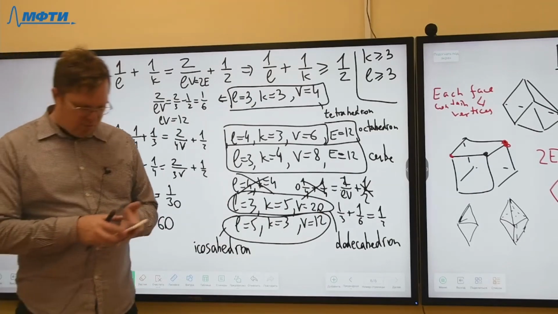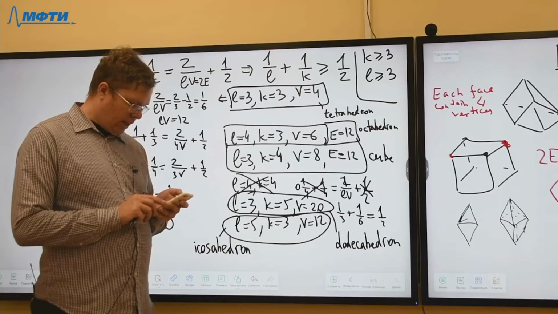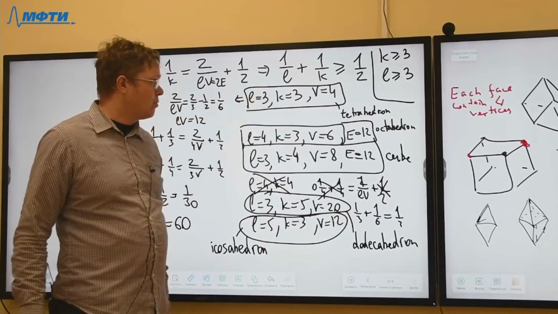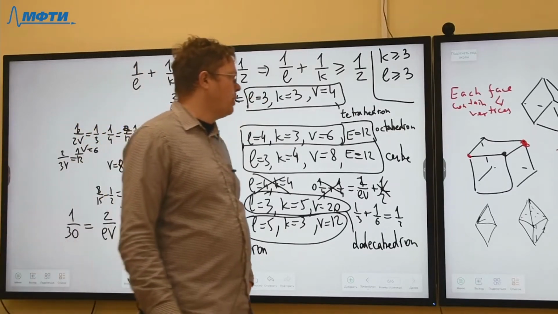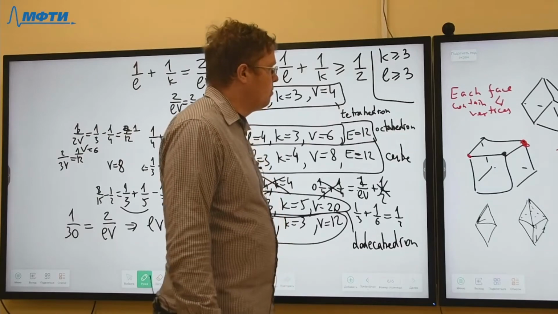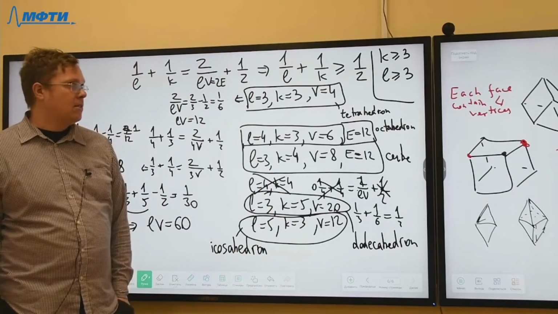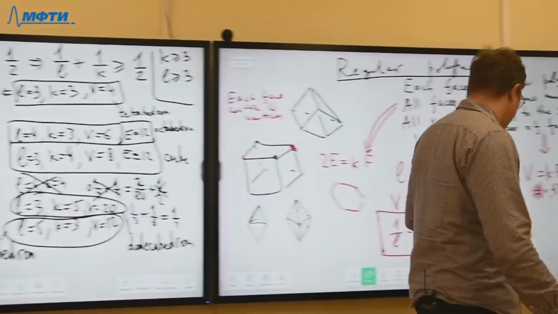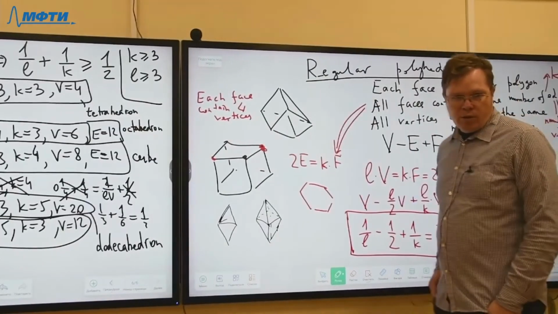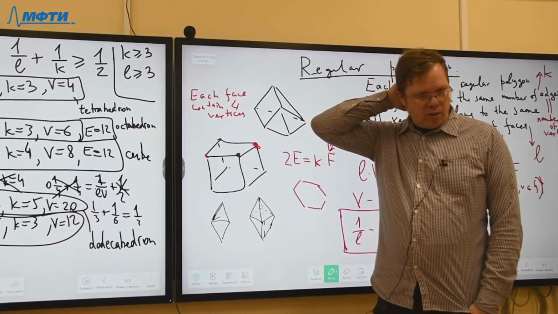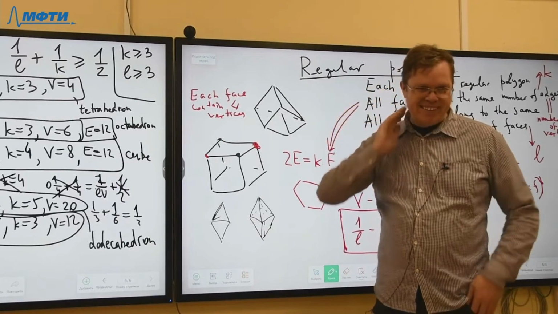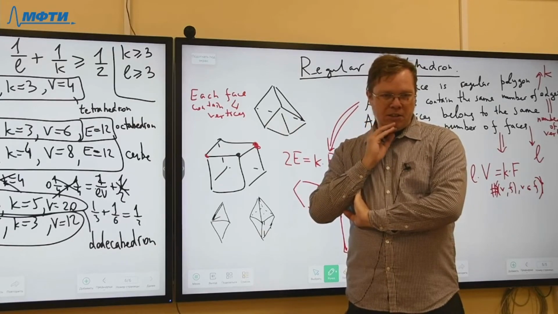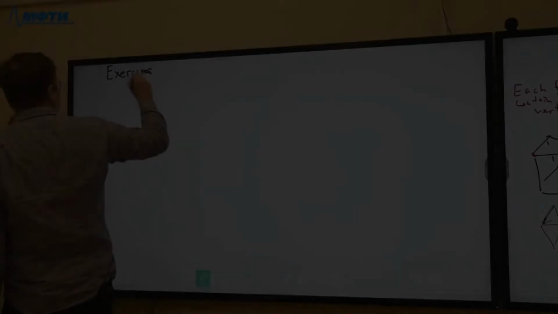Okay, I think we'll take a 10 minute break. And then I will give you some examples on the regular polyhedra, and we'll have some exercises on checking whether some graphs are planar or not planar. And then if we have some more time, we'll discuss the chromatic number of planar graphs, the restrictions on the edges, and the restrictions on the chromatic number of planar graphs. Okay, so maybe you have questions now. Maybe I will read some material very fast, or is it okay? I don't think this material is very hard, but I don't see any feedback.